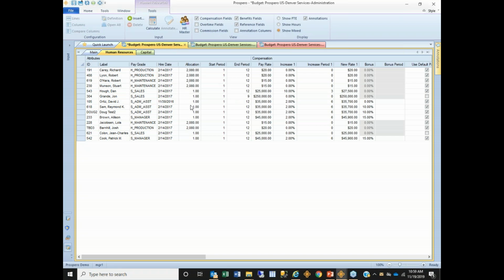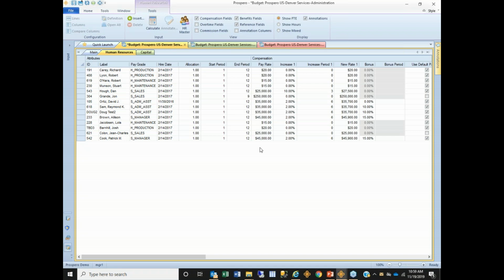The allocation column, I briefly did skip over, but currently we're seeing people in both salaried and hourly designations. And over here in the toolbar, that's what we call mixed that we have in this department. But if I wanted to show everybody on an hourly designation, our default is 20 hours, but you can do other than that based on any maybe close months or weeks that you have during the year. And then here's where I'm showing everybody on the same page on a full-time equivalency in this allocation field.